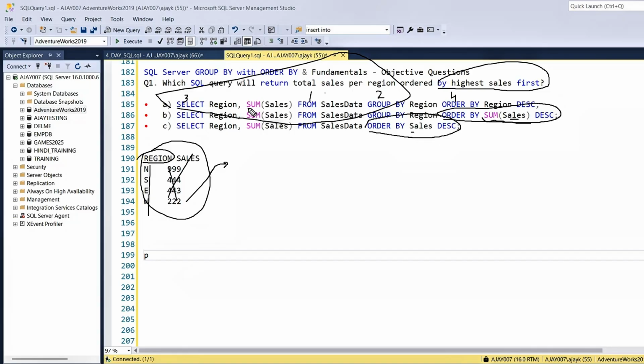Because this is actually the field. On one side they have the sum of sales, and on the other side they have the simple header called sales. There is a difference between order by sum of sales and order by sales. So which one is going to be the correct one? You see, the point is, we can try. Definitely, we can try. This should be the right answer, in my opinion.